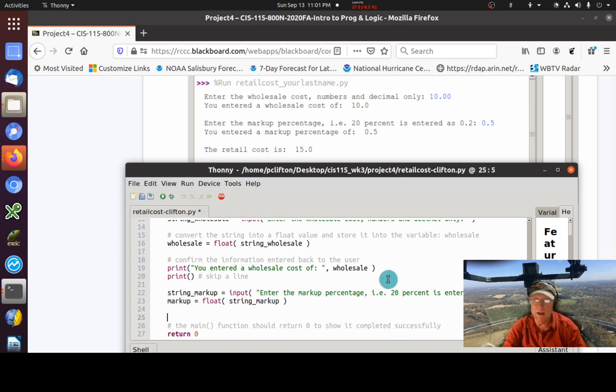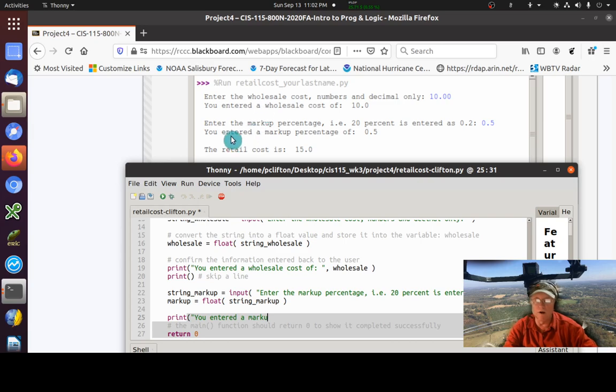So now that I've got that done, I can print out the markup, just confirming you entered a markup. I'm going off of this right here.